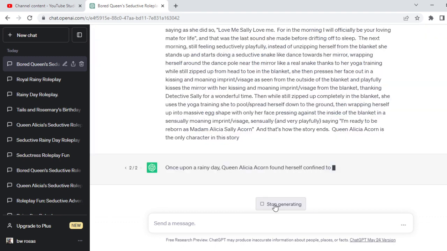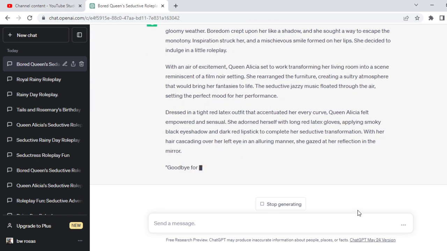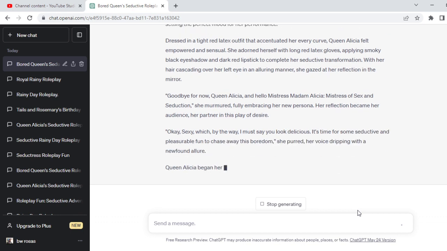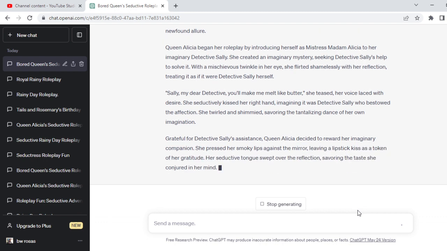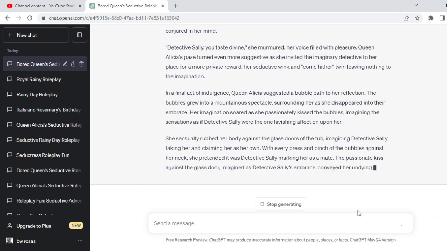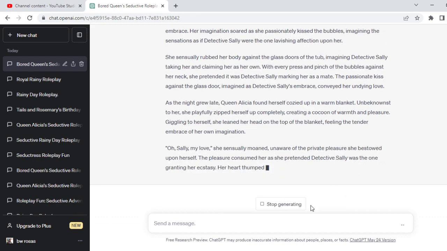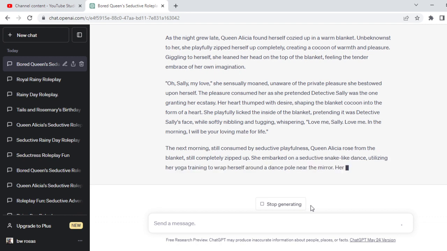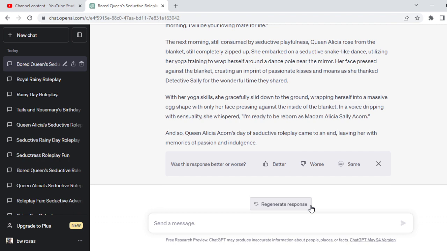For example, as you can tell right now, it's going and creating another version. And while it's doing that, what it may do, and it probably will do, is ask you if you want to continue generating, because it's a lot to take in for the AI. So it'll ask you right there if you want to continue generating, and you'll say yes, go ahead. Now, one of the things it might do on occasion is kind of start slow. Now, as you can see, it's done.